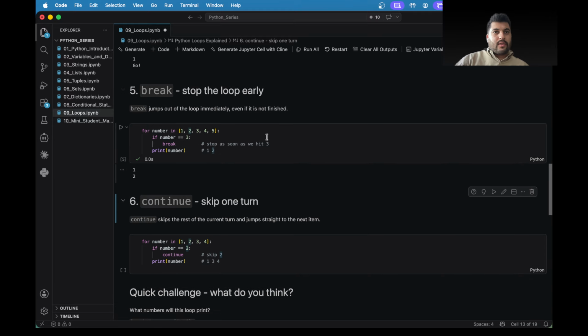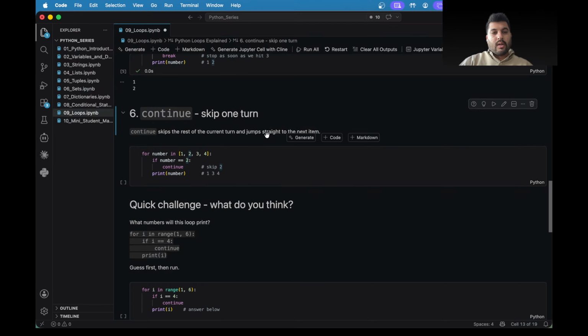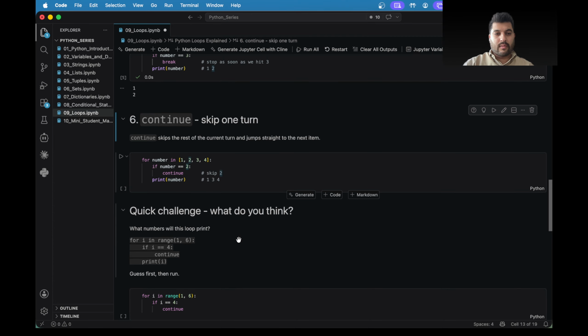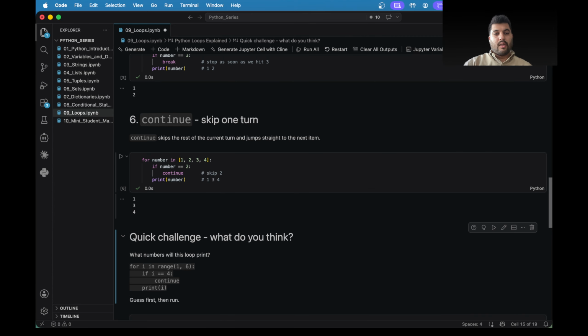Second is continue. What is continue? It skips the rest of the current turn and jumps straight to the next item. Let me run this. So what happened here? For number in 1, 2, 3, 4, if number is 2, continue, then print number.